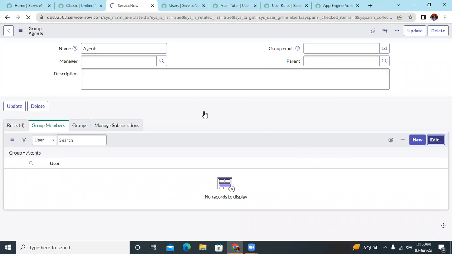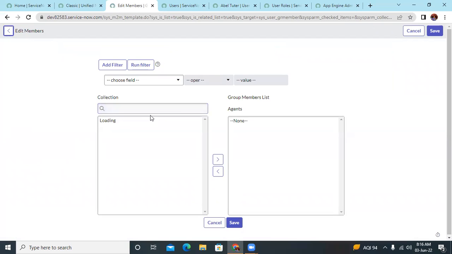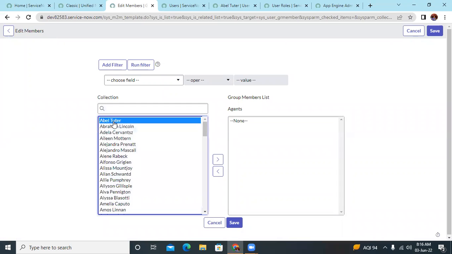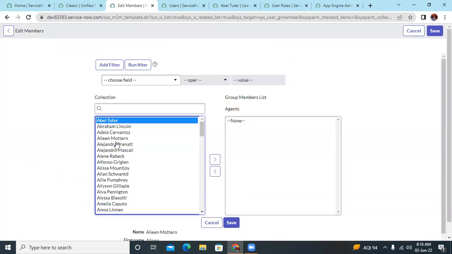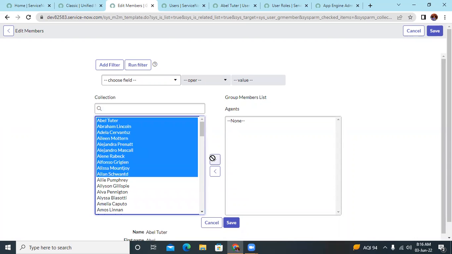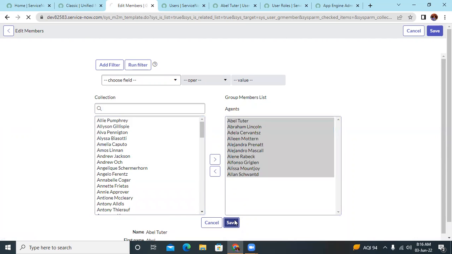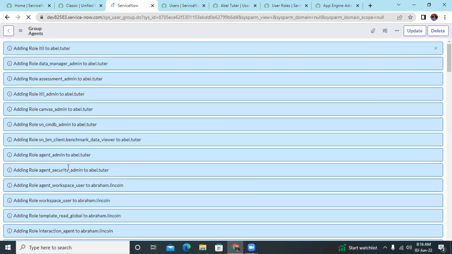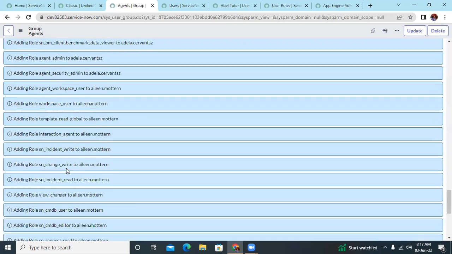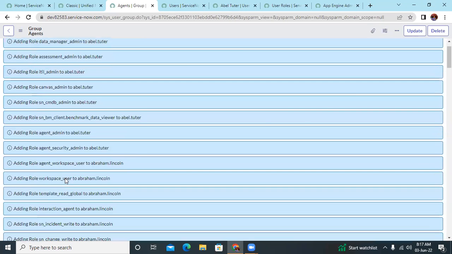I can add n number of users at a single time here itself. For example, these users I want to give that access. So all these users will be getting the access of whatever roles this particular group has. So all these users got this access.